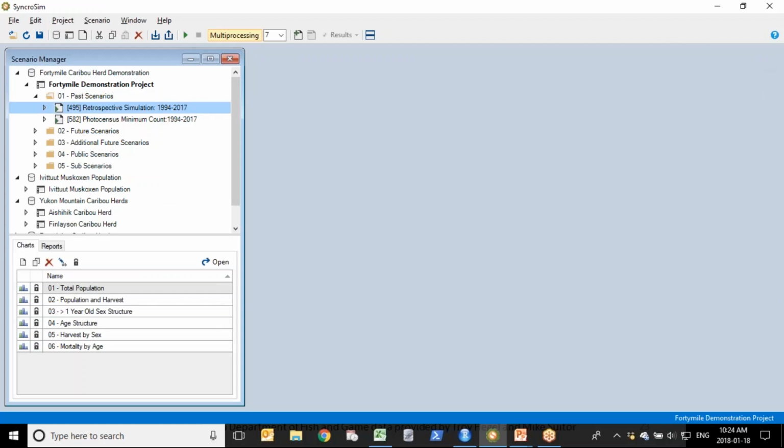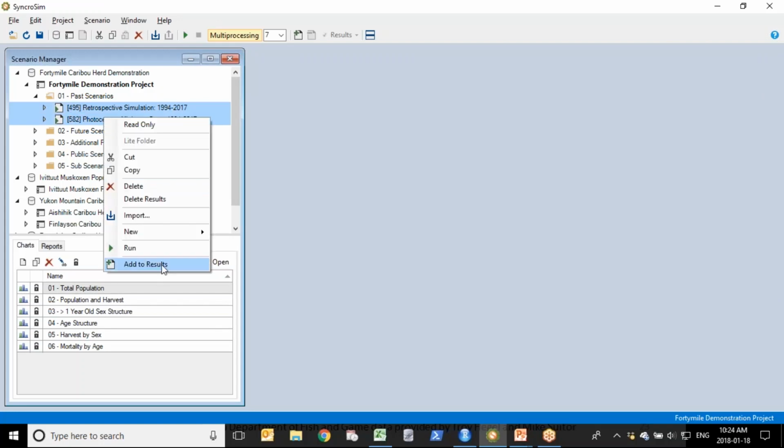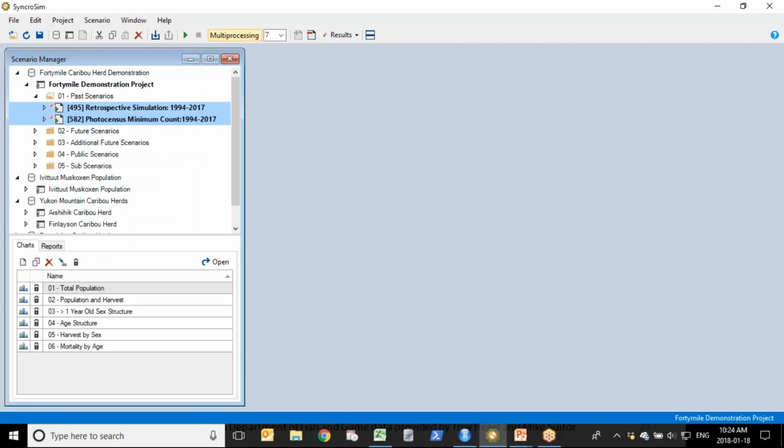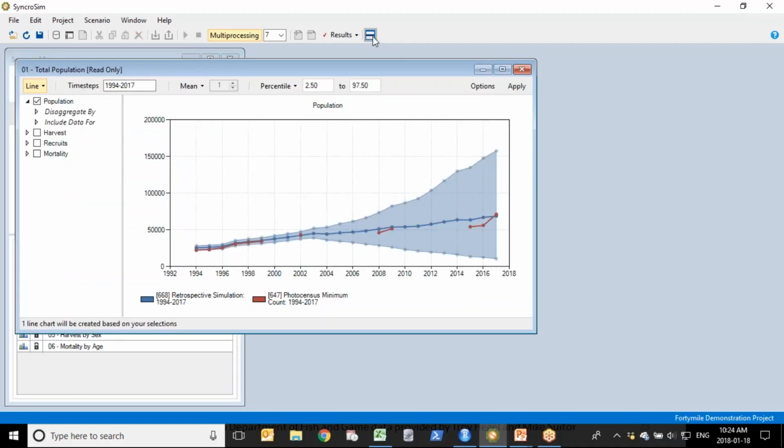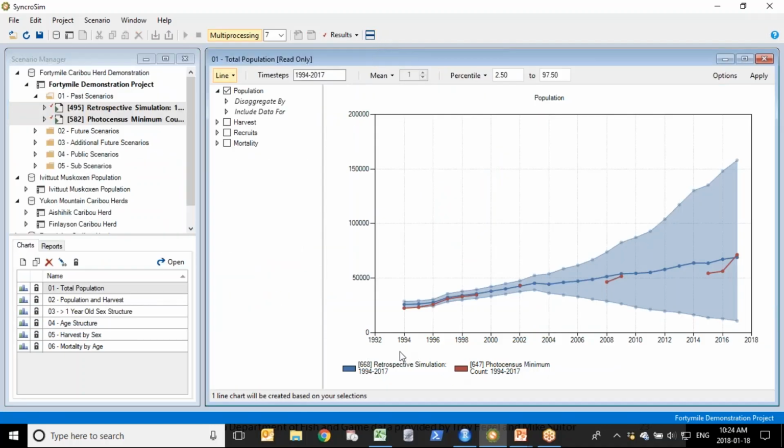And what does that mean for the model projection? So what I'm going to show in terms of output are the projections for that retrospective simulation. And I'm also going to show, for the years when it's available, the photocensus minimum counts from 1994 to 2017. So again, here we have time on the x-axis from 1994 to 2017.